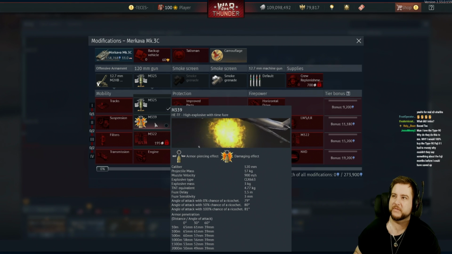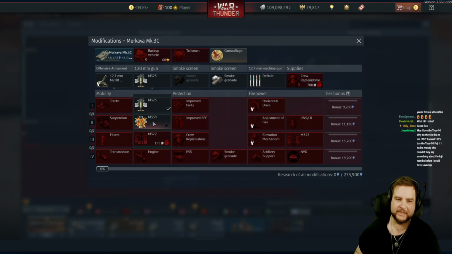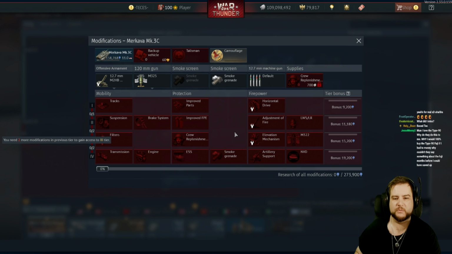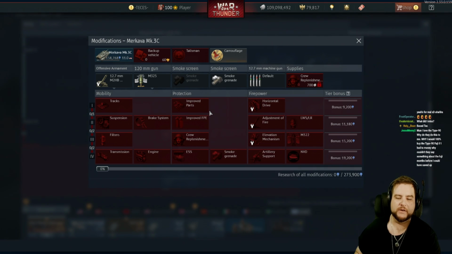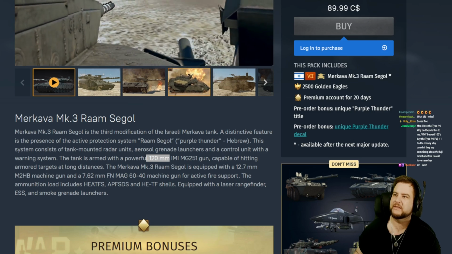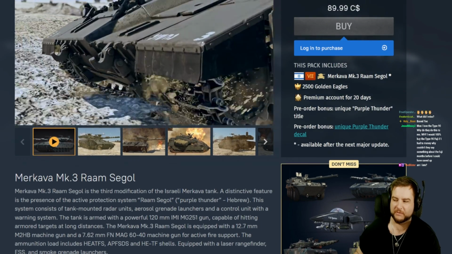And also, you can see here, this is the extra round that the Raam Segol gets access to. This HETF one, which most of the time isn't going to be that useful, but there will be periods of time where it can be useful against stuff like helicopters. So at least that's something to think about. Overall, these two vehicles are going to be completely fine.